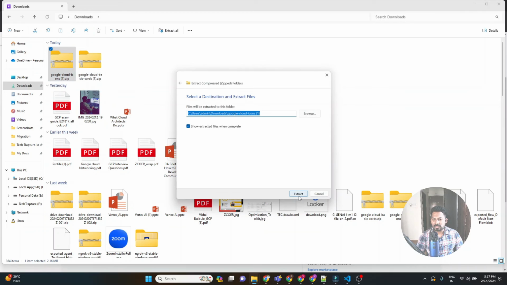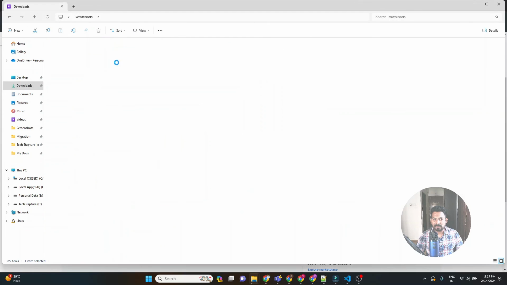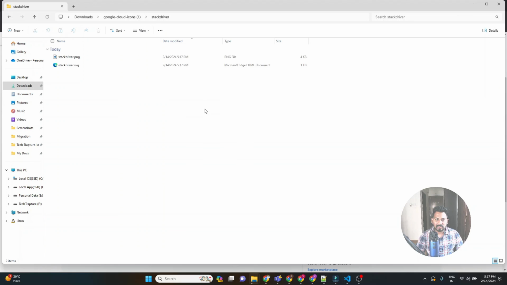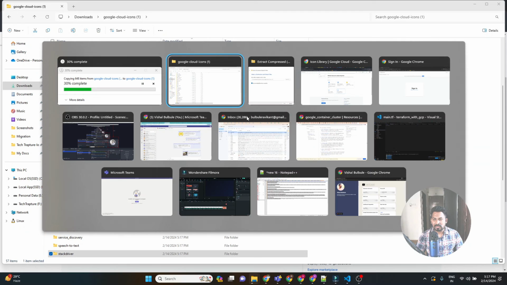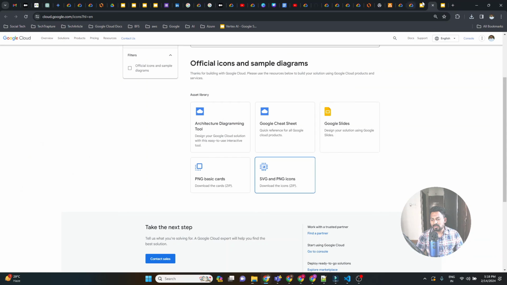Once you have these icons, you can create amazing architecture diagrams in even PowerPoint or Word document as well. But I would recommend using Draw.io. Or see, there are multiple folders for each icon. You can use this icon, PNG image, SVG image. Okay, so this is one thing. You can use your PPT for your diagram, or you can use these existing tools for creating diagrams.